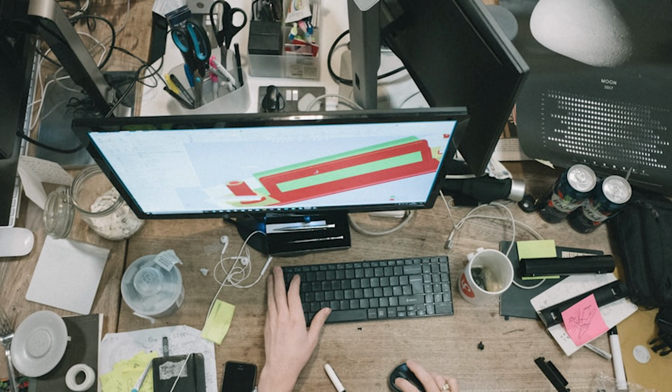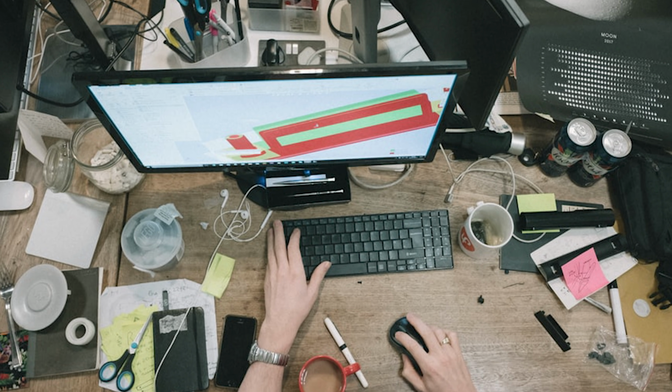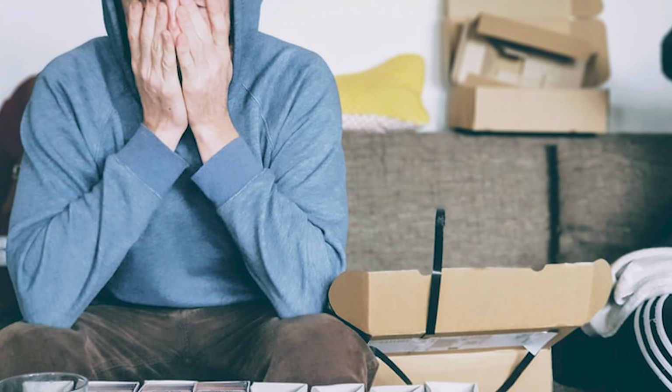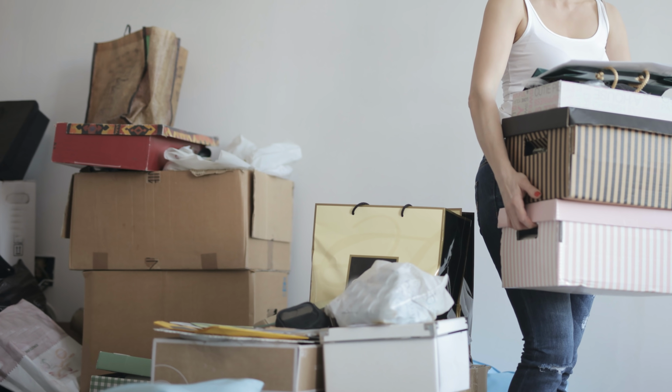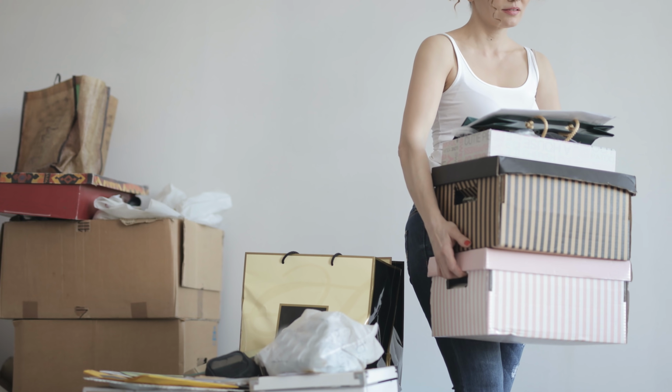Research has shown that a cluttered space has a negative impact on mental health. When you're consistently seeing mess every day, you'll feel overwhelmed, overloading your brain with too much sensory information. As a result, you're more stressed and have a hard time to focus. So start practicing decluttering and I promise you, you will feel more control in your life. You can actually earn more money by selling these things to your friends or even online.